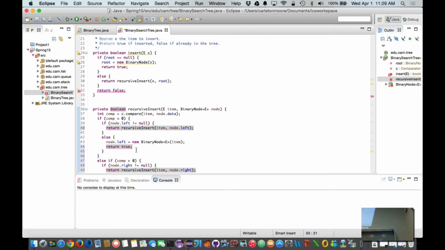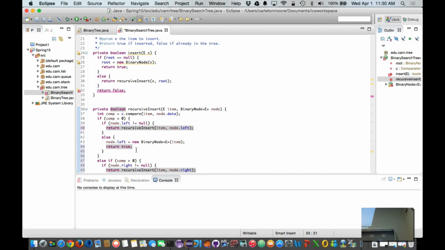A binary search tree, depending on how you construct the class, is a binary tree where the nodes in the left subtree are less than the node you're looking at, and all the nodes in the right subtree are greater than the node you're looking at.